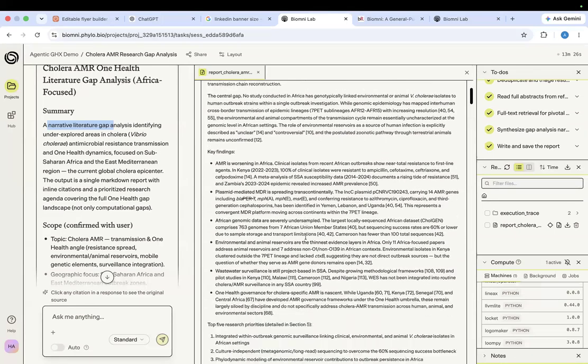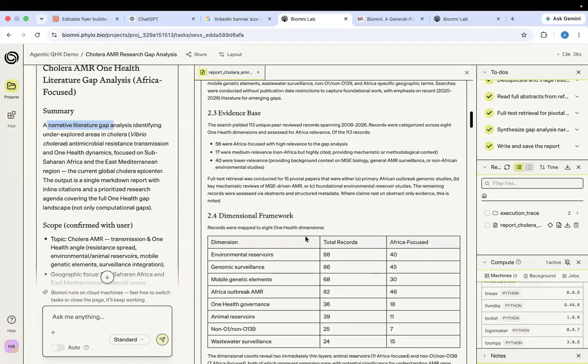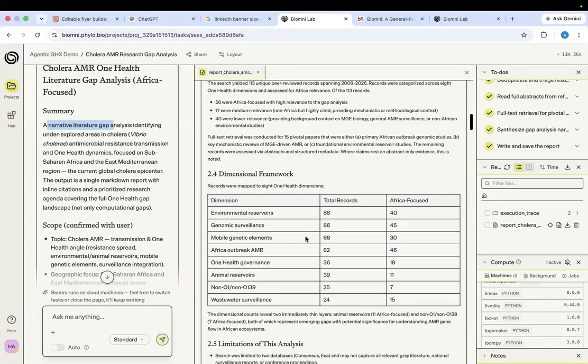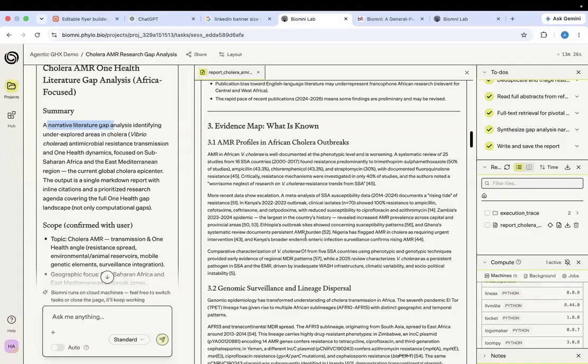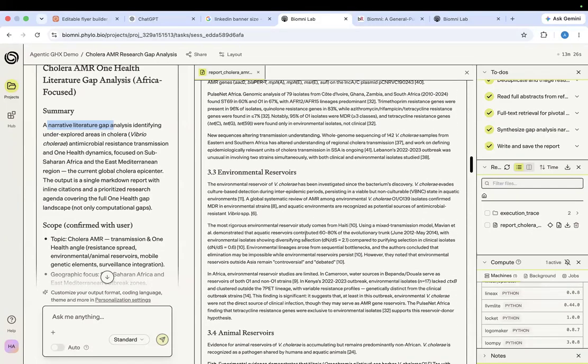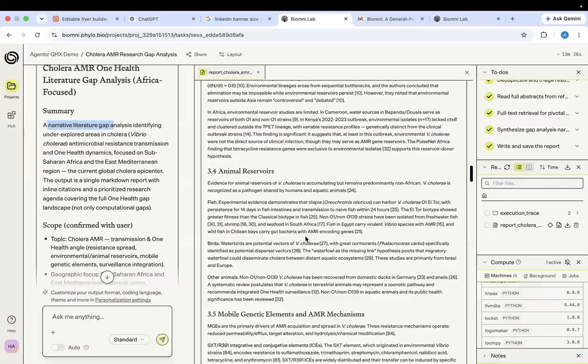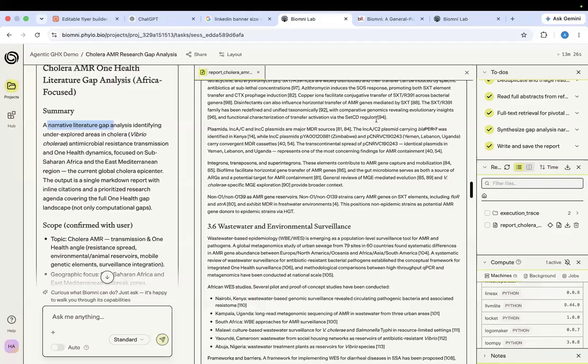Here you can go ahead and tell it to put it together into a proposal or a review or something. This is actually going to be so helpful if you need to brainstorm some ideas around something you are thinking. You can find very good stuff, and then there are in-text citations.